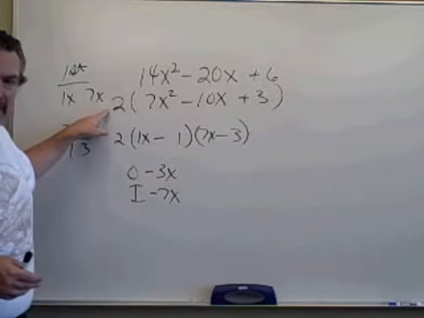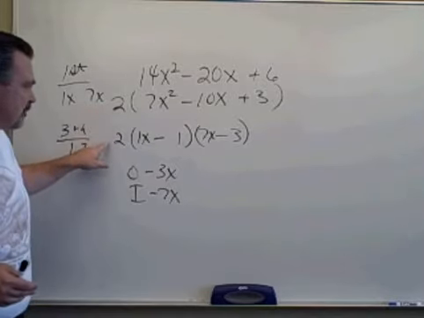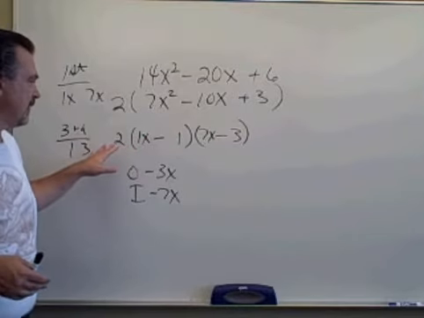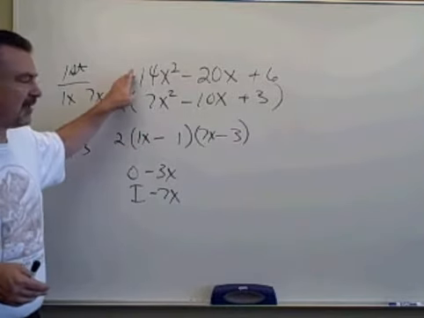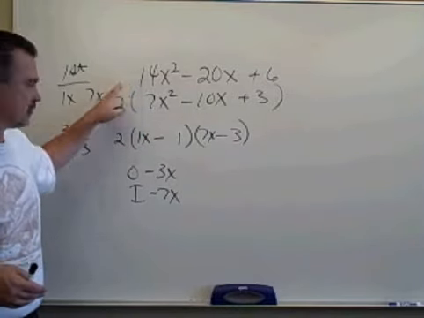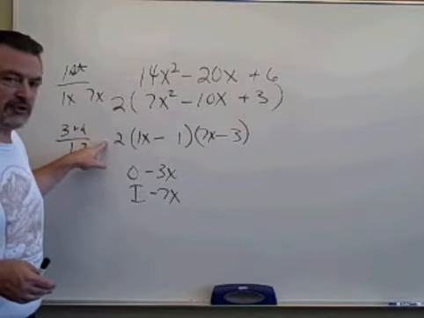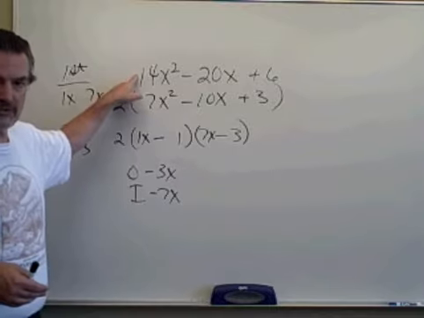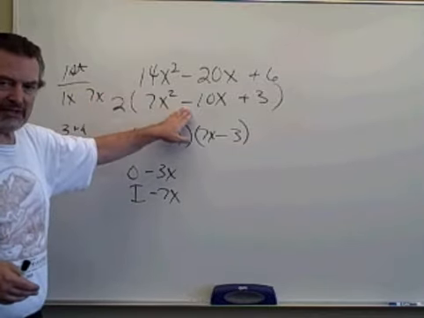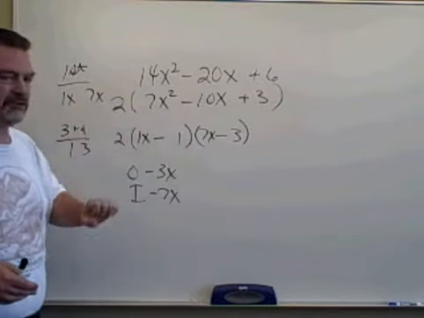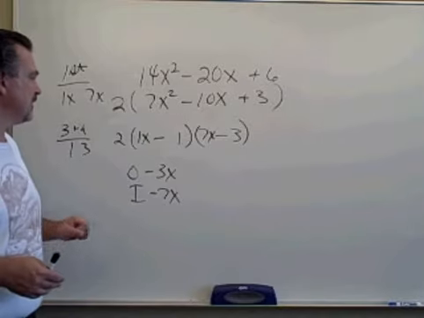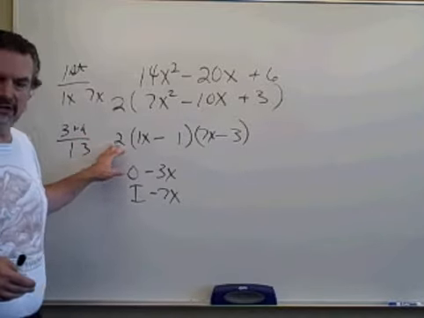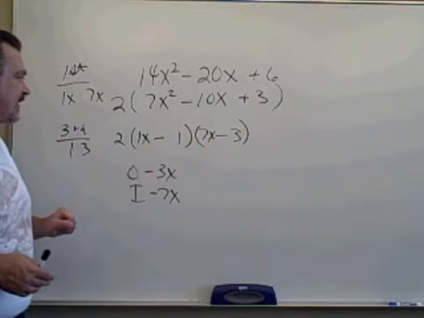Notice, after I divided out that factor of 2, I had to bring that 2 down as the factor for my finished product, because that is part of the factorization of that original trinomial. Without that 2 being there, if we multiplied those binomials, we wouldn't get back to the original. We would only get back to here, and we still need to multiply by 2 to get back to the original trinomial. So when you factor out a common factor, always remember to include it in your final factorization.